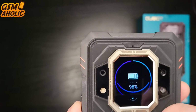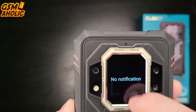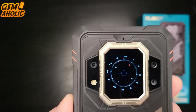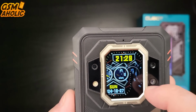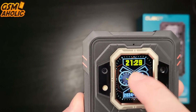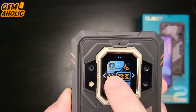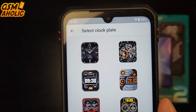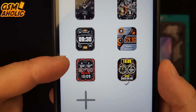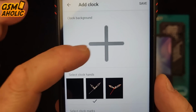Its touchscreen capability opens up further possibilities such as a music control, battery status, pedometer indicator. You can also see missed calls and messages, even a monthly calendar, adding to the phone's overall usability and appeal. You also have the option to change different watch faces, and when you get bored of the current one, you even have the option of putting together your own watch face if you wish.